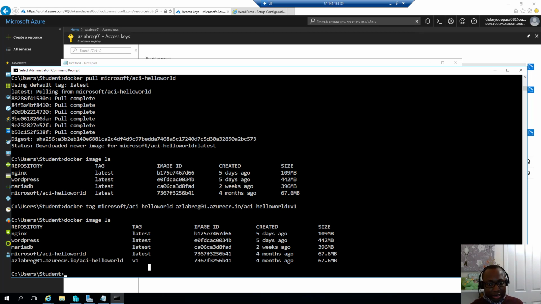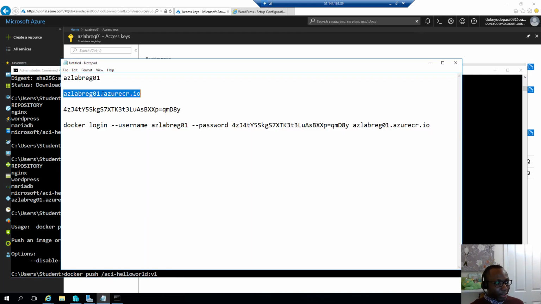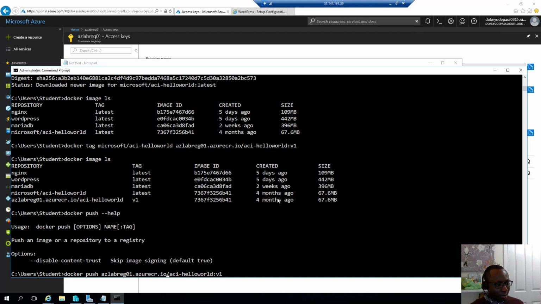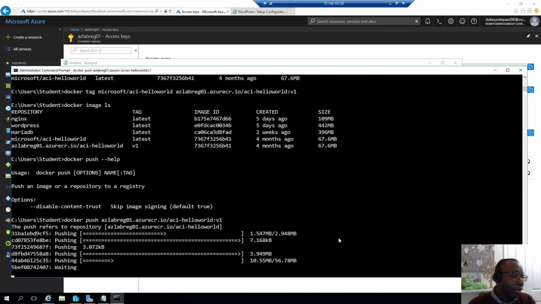What we'll do then is, now that we have this modified image, push that to Azure Container Registry. So if I go ahead and run the Docker push command, I can do Docker push -help, and you can see it pushes an image or a repository to a registry. So let's run that. In this case, I will replace the login server again and ensure that I specify a login server here. If I press enter, that's going to push that image to Azure Container Registry.